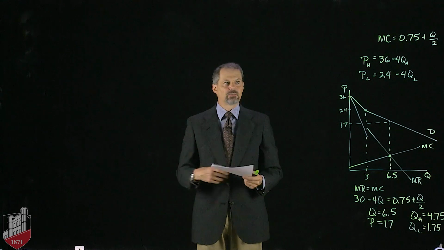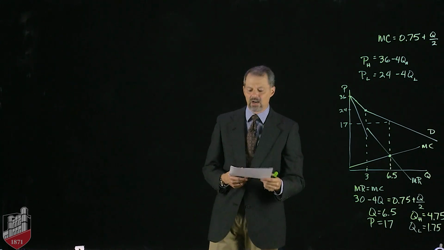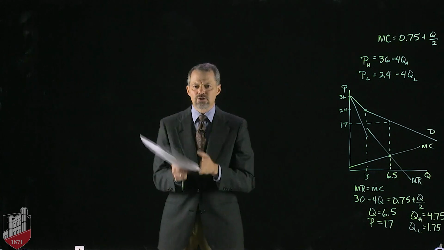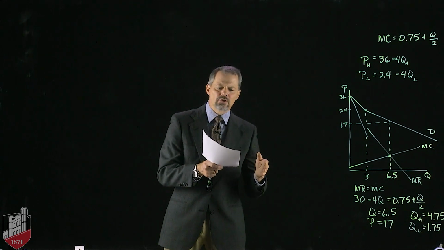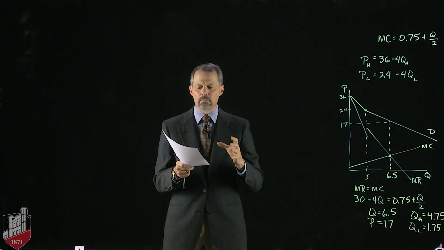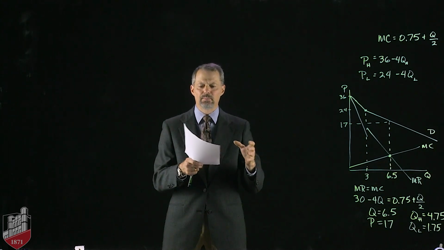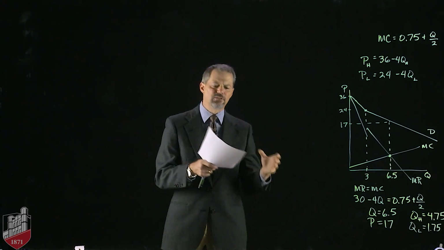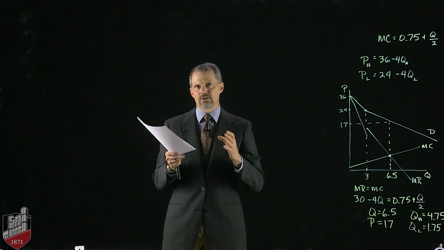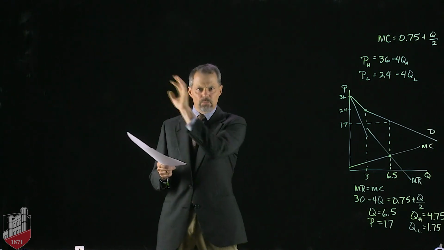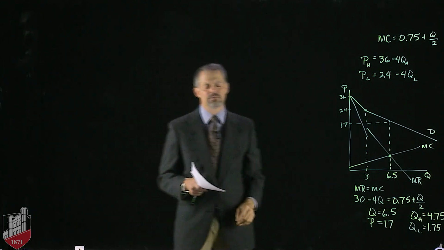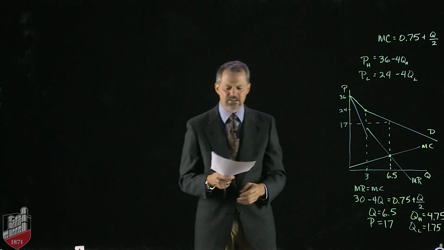So now let's suppose that this monopoly decides to price discriminate. So rather than setting marginal revenue equal to marginal cost for each group, what we have to do is recognize that the marginal cost in each group depends on the amount produced for each group. And so it's not just a matter of what we did a second ago with marginal revenue equals marginal cost in the high willingness to pay and marginal revenue equals marginal cost in the low willingness to pay.